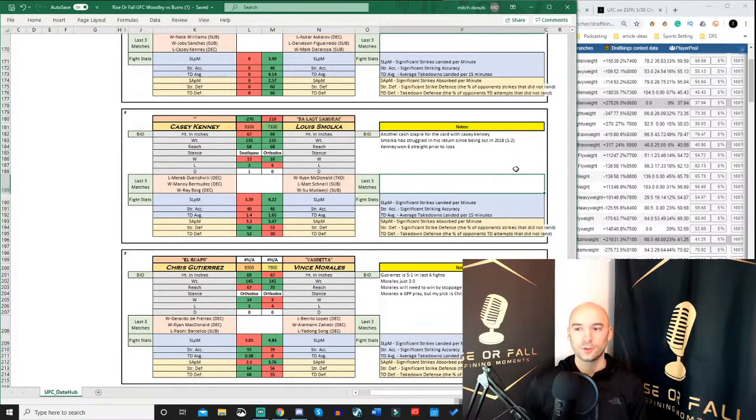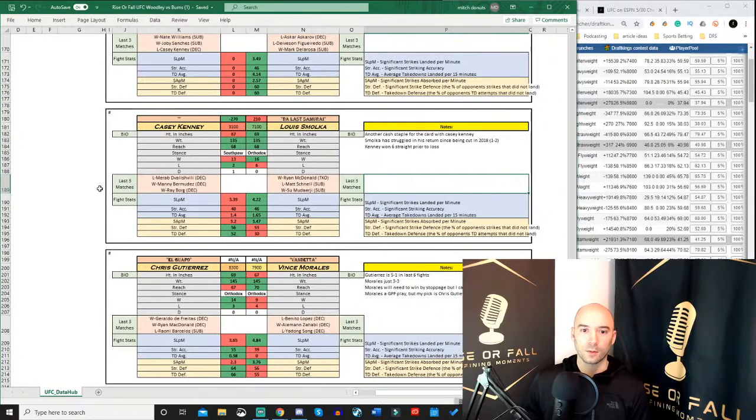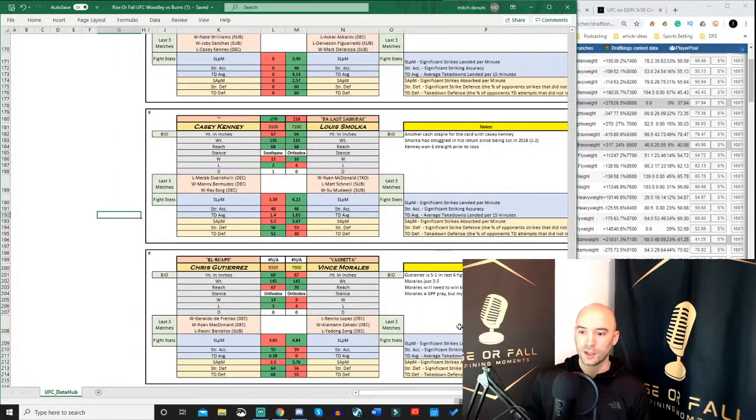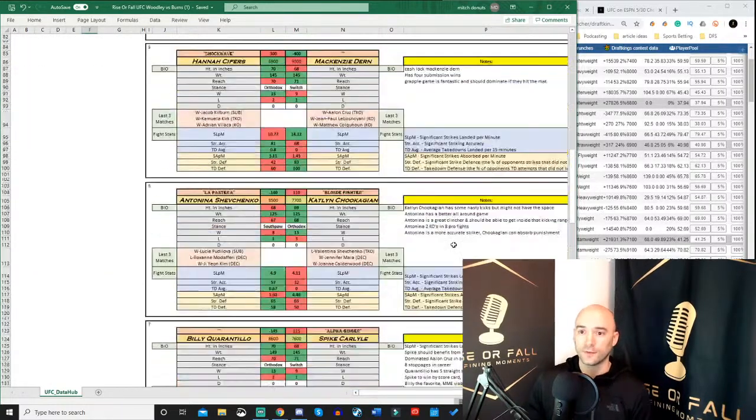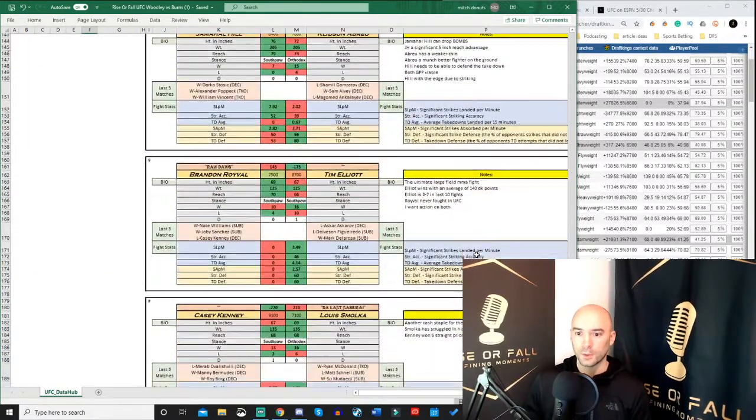I think Casey Kenny is going to obliterate Luis Smolka here. First round, maybe second round. 120 points, and I have Casey Kenny in core, cash, small field tournaments, MME, and he's one of my risers, picked to win the fight. I think we're getting to the end here.